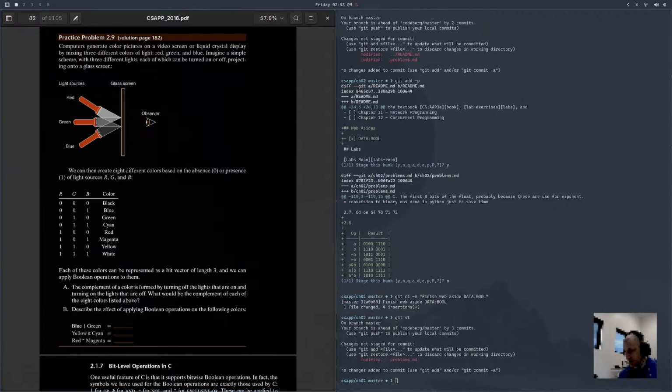We can then create 8 different colors based on the absence or presence of the light sources RGB. Each of these colors can be represented as a bit vector of length 3, and we can apply Boolean operations to them. The complement, so this is the problem, I guess.